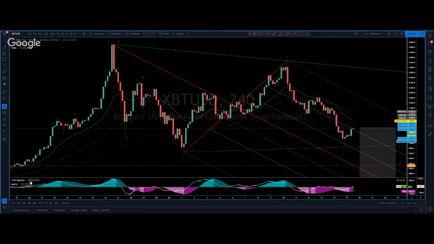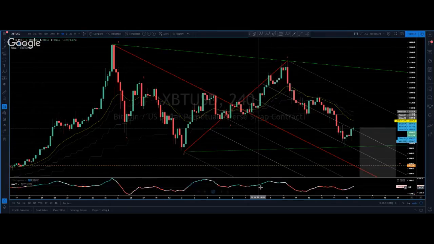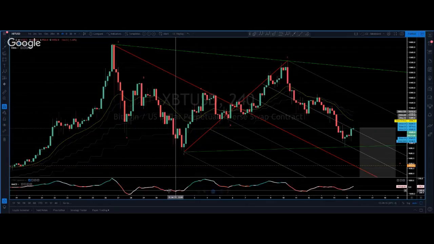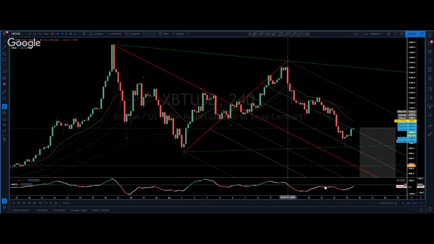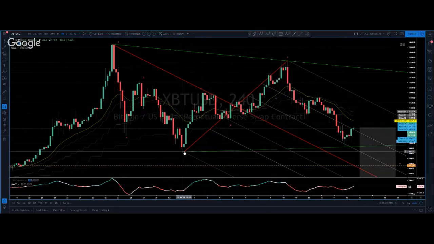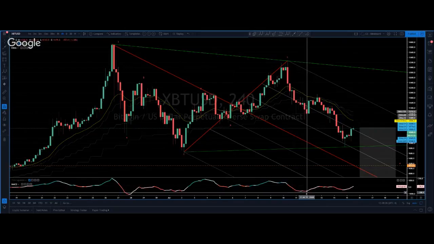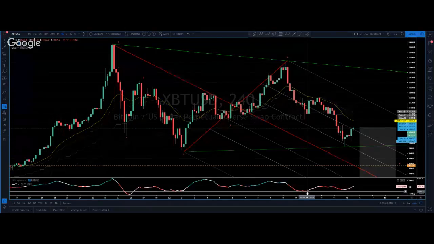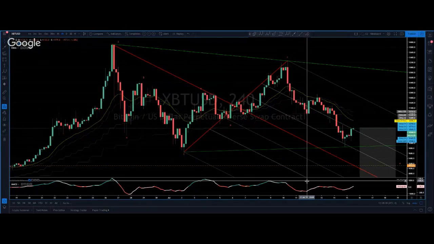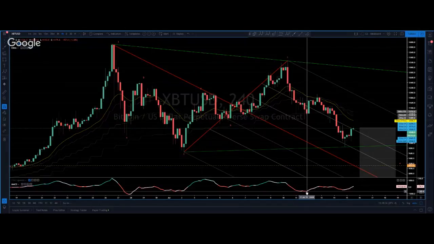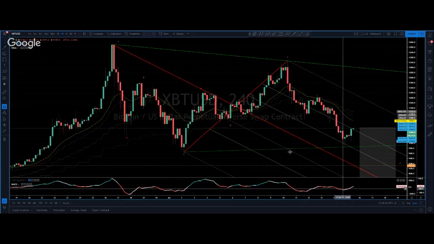If I hide my TTM squeeze and we take a look just at our MACD, this is actually the histogram that I've turned into a line diagram. What we can see is down here at this low, we have our level at this range, and then we were able to see a price action. They got higher, but we had a lower low on here, which is considered a hidden bullish divergence. But then, of course, down here you have regular divergence.